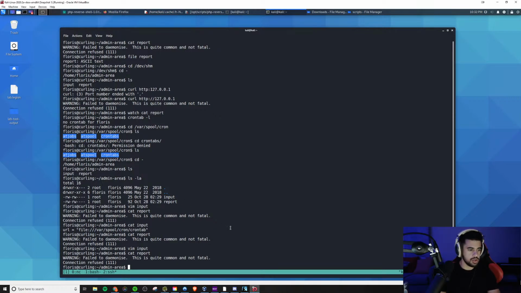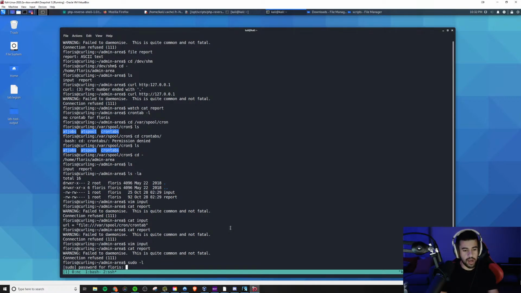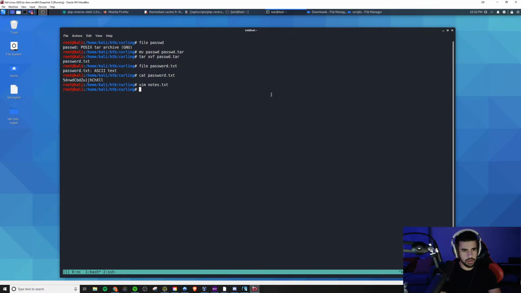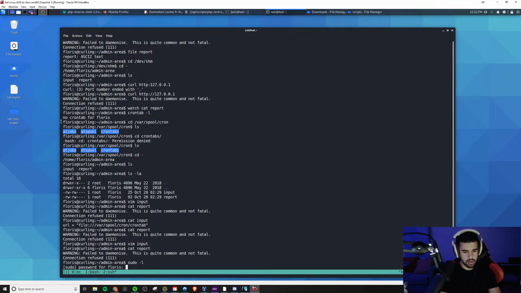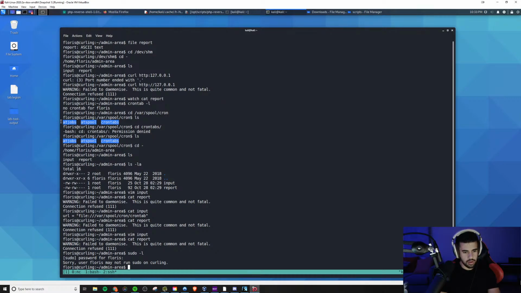Yeah, I could try sudo. It's normally a good thing to try, right? sudo -l, you can see your permissions. Because we do have the password for this account, not a bad idea to try that. Let me see what that password was. So yeah, we do not have sudo permissions. That's always a good thing to try first because it can save you a lot of time. But when I saw the admin area thing there, I just assumed that that's probably going to have to do with the way in.